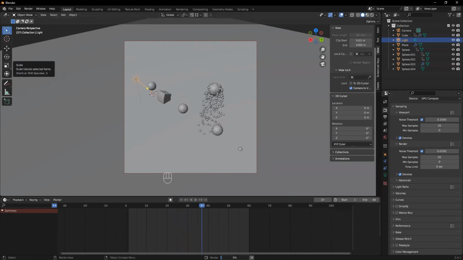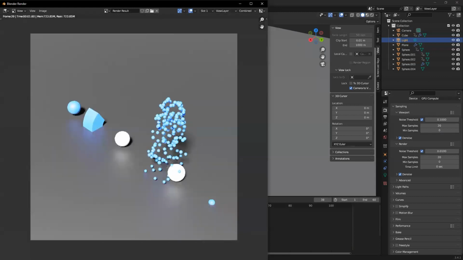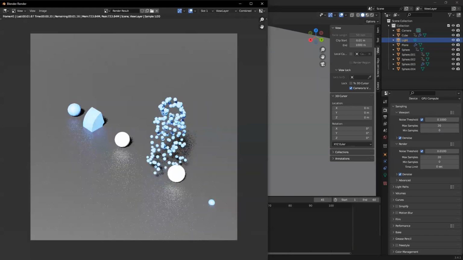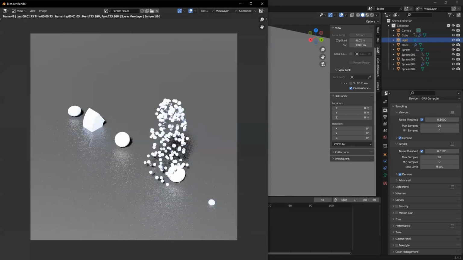Kasi yung render time na pinapakita ko sa inyo dito, may iba to sa inyo guys, no? May iba yung render time nyo depende sa computer nyo. Now, like I said dito, medyo malakas yung computer ko kaya napakabilis lang nitong 60 frames ko na to. No? As you can see already, frame 46 na ako. It's barely a minute.